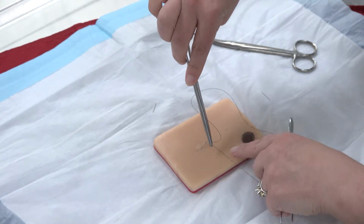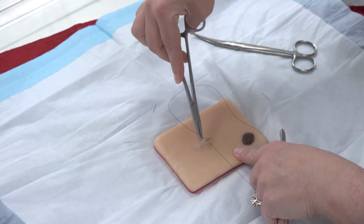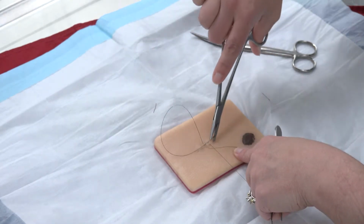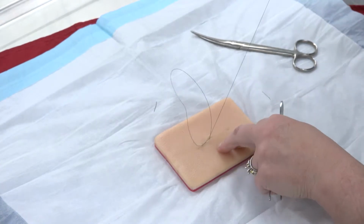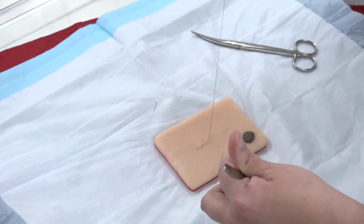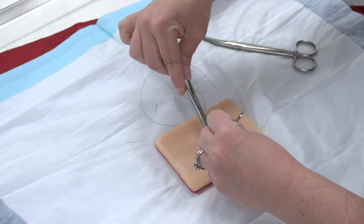If you make an incision that is a little bit more cattywampus or angled, one side of the dermis is going to be thicker than the other. And that makes it really hard on the side of the thin dermis.